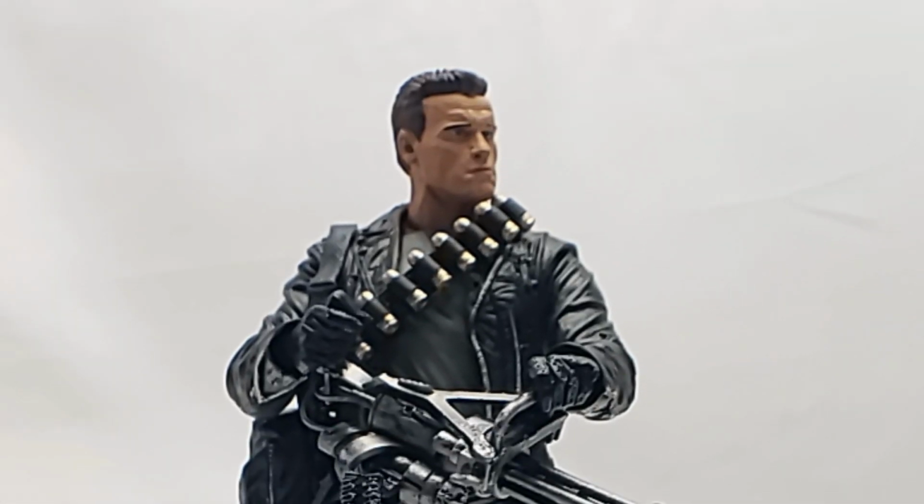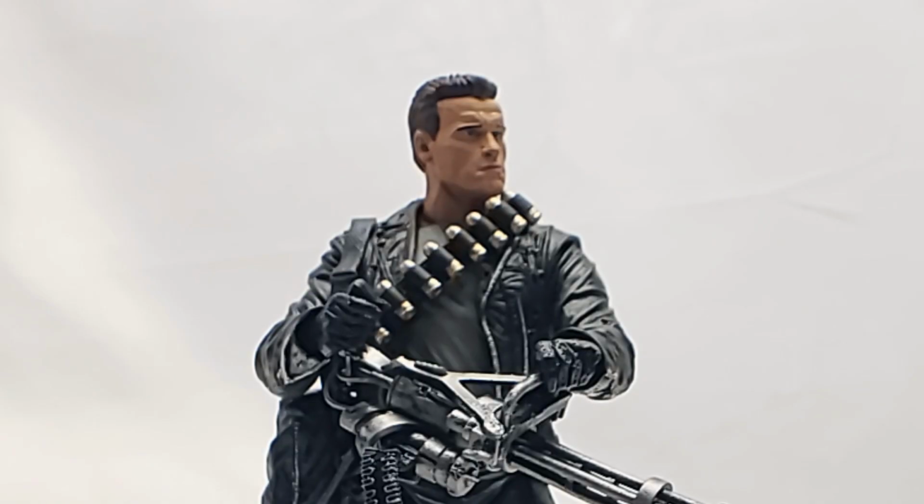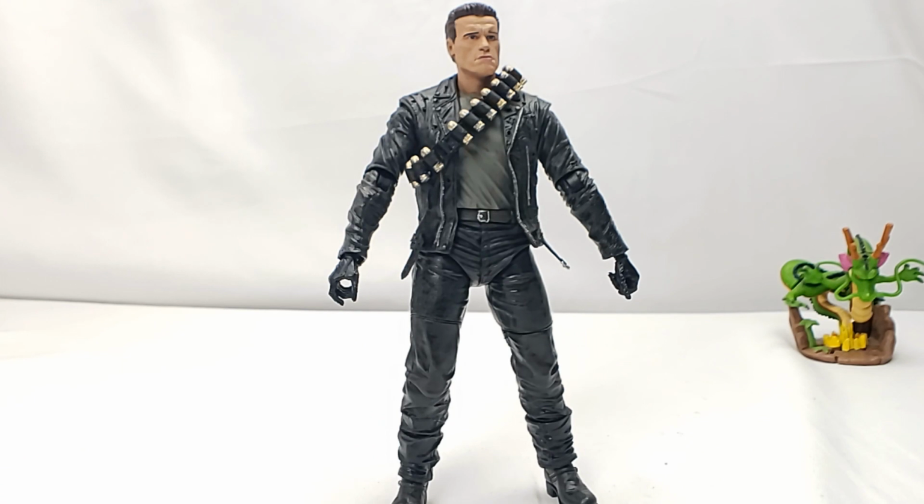Even with the Neca Predator, I was still disappointed, but I liked it because I like Predator. I love Terminator, just like everybody else. But this guy, yeah, I'm disappointed. I expect a little bit more for the price point. It's just that I'm spoiled from all the imports that I have. So with that being said, let's take a look at the accessories.